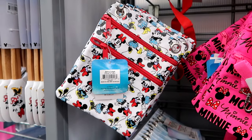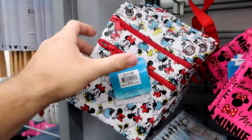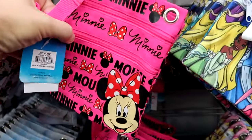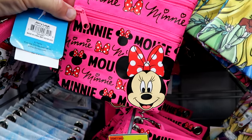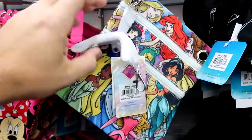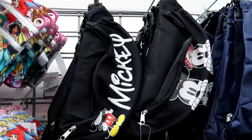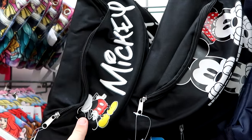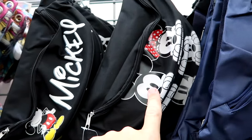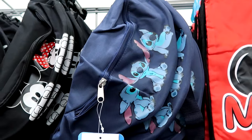They have a great assortment of different cross bodies — perfect for the parks. You have two zipper compartments on the front and even get the cross body strap, only $9.47 a piece. They have Minnie Mouse all over, and versions with Minnie's facsimile signature and all of the Disney princesses. They also have fanny packs here at Walmart with Mickey's facsimile signature and a nice little graphic of Mickey — actually a really good size. You could fit quite a bit in there for $11.97.